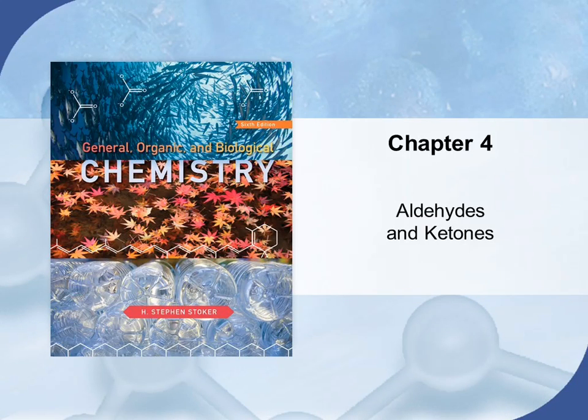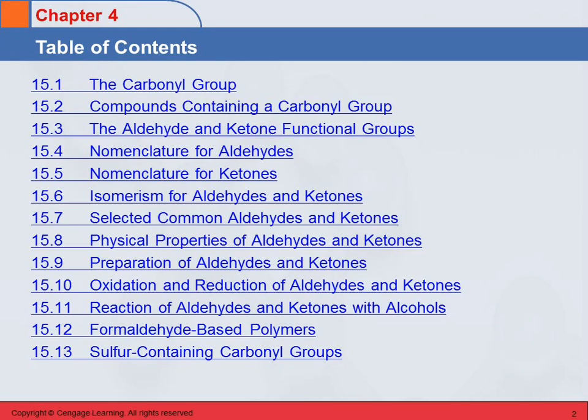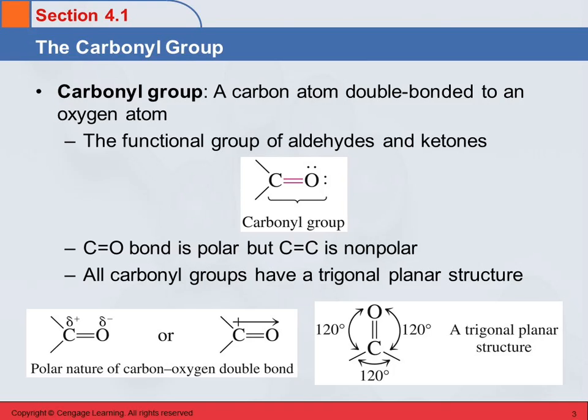Aldehydes and ketones. So, carbonyl group. Aldehydes and ketones are going to have this carbonyl functional group, so we need to get to know him. We're going to see a lot of this guy. This is a carbon double bonded with oxygen, and the oxygen is going to have two lone pairs.